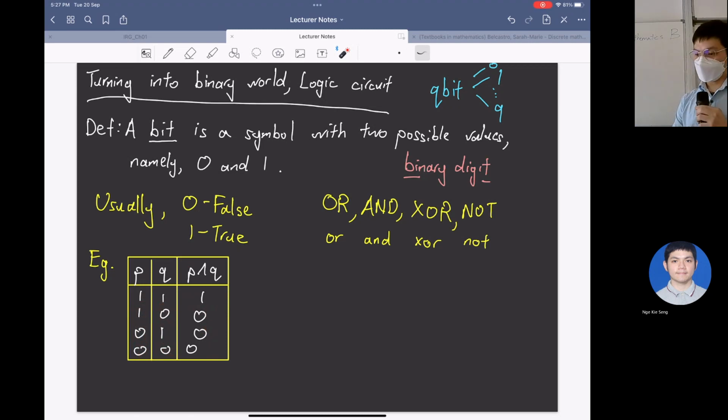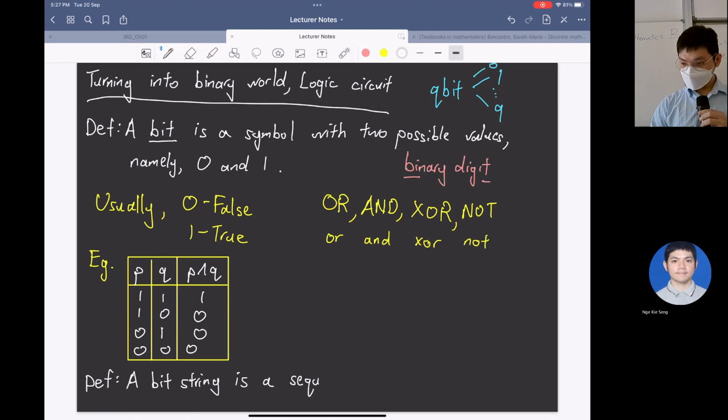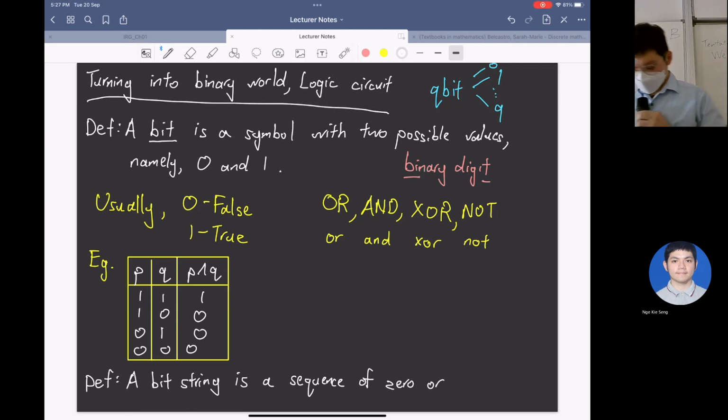Okay, that's another way to do this. Another one is just some easy calculation. So let us introduce a bit string. This is what I talked about just now. A bit string is a sequence of 0 or more bits.